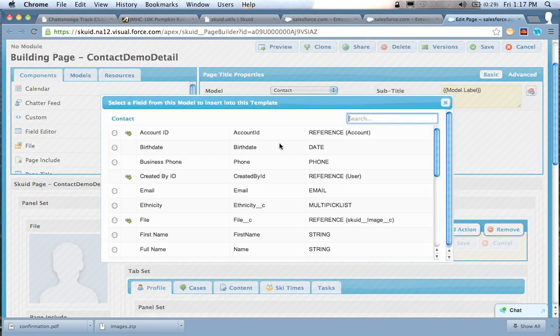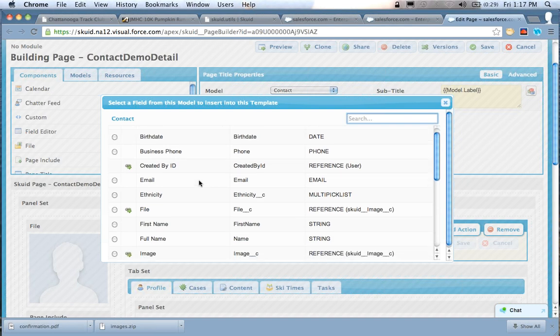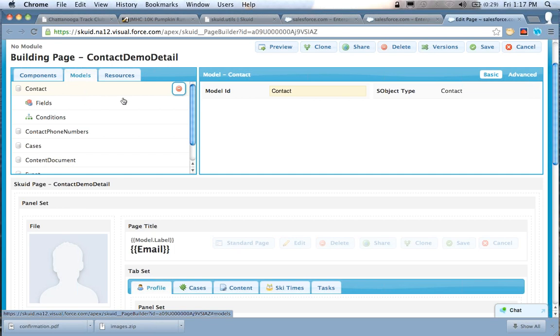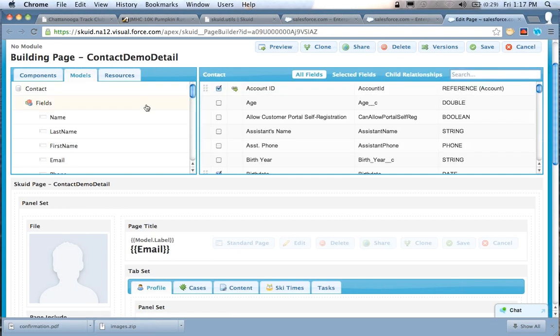So here, we have a model in context. We could do this on cases, we could do this on event, but we want to show fields from a contact record. So this is going to go to our contact model and show us all the merge fields we can stick in. We could show the contact's birth date, email, ethnicity, any of that stuff, because that data is in our model. So just to reiterate, that does actually limit by what's in the model? It limits by what's in the model. So you cannot select something that technically exists, but that's not in the model.